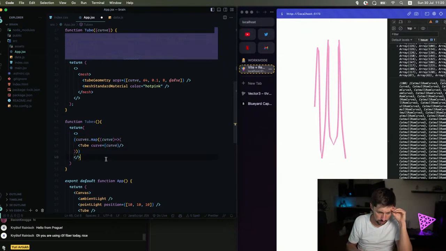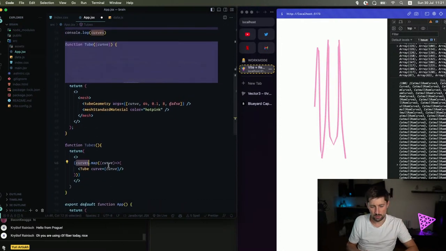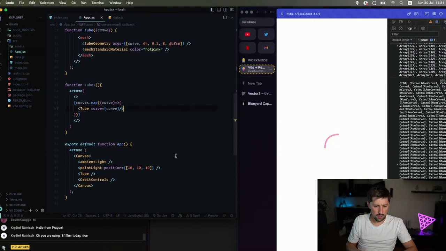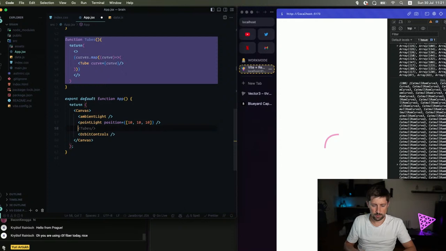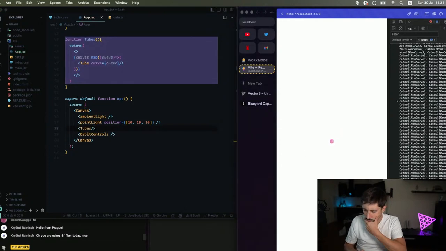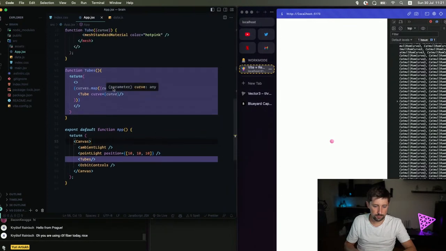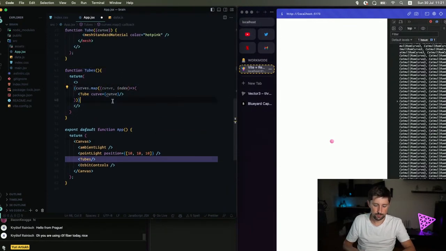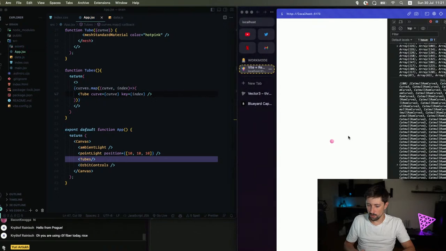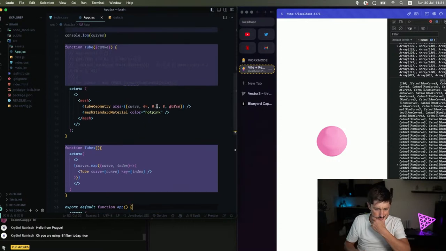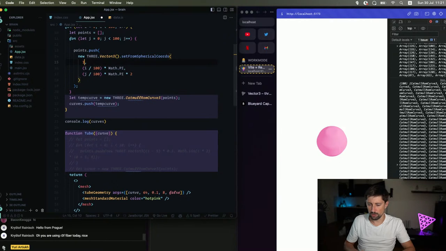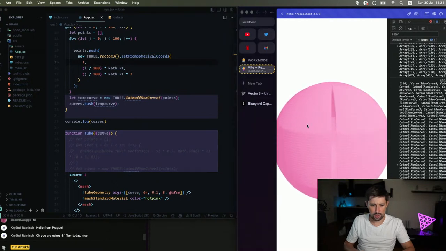It seems right, but I'm not sure about the syntax and stuff. So yeah, I'm producing a lot of those tubes based on the curves that I calculated beforehand. Well, let's... Okay. And instead of using this, I'm gonna use the tubes. Yeah, I should have a key. Right. So it is kind of right, but not really. Maybe it's just too small of a radius. Yeah, kind of.